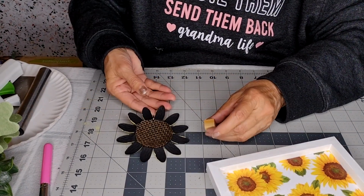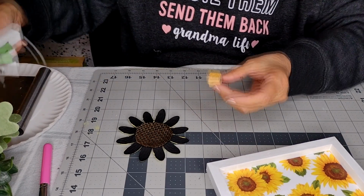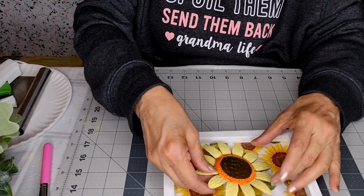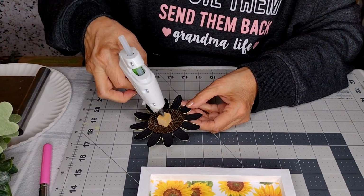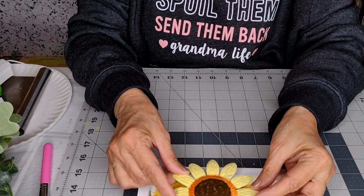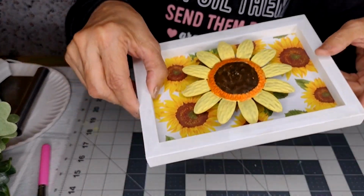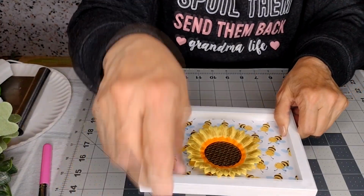So I'm going to add a little glue on here. And then I'm going to stick that on here, right in the center of my flower. Okay. And then this one, I'm going to put it right in the middle like this of my frame. Going to add a little bit more glue. And then I'm going to press this down. This one might take a while for it to dry.